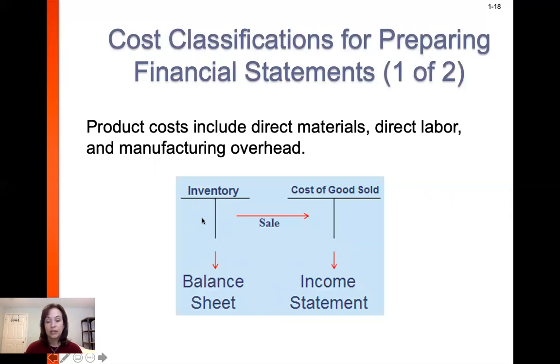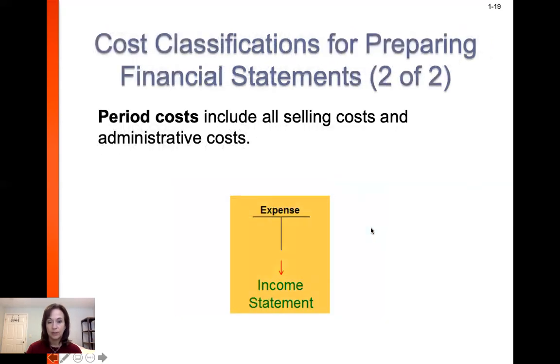So let's say we're John Deere and we've made this tractor. We have this tractor, this asset sitting in our inventory on our balance sheet. Let's say it cost us $100,000 to make it. We sell it for $200,000. It's a really nice tractor. So cost of goods sold, we're going to move that 100,000 what it cost us to an expense account called cost of goods sold, which goes on the income statement. At the same time, we'll also recognize that we have revenue of 200,000, but you have to show the expense of what you had to make it. So in this example, 100,000. So you're going to have an expense along with your revenue. So that is how we handle product costs.